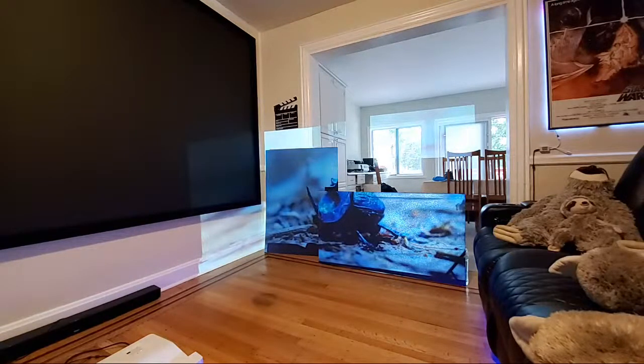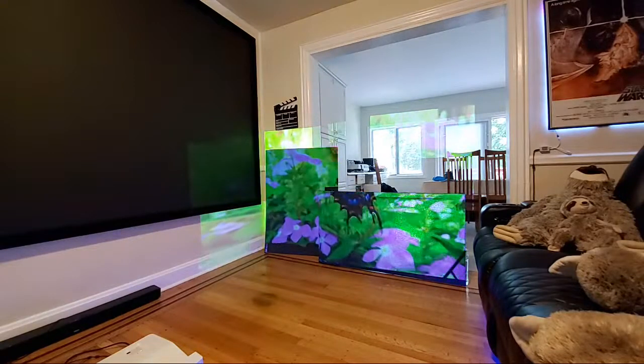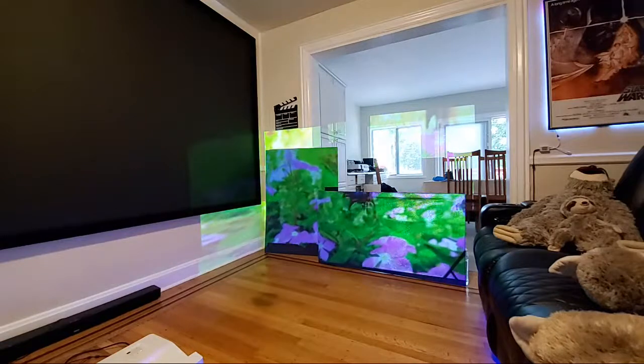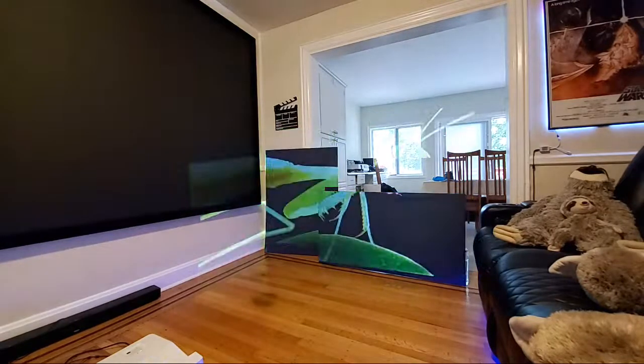Let's see, other questions. What can you paint it on? Whatever you can think of. That's pretty much it. Whatever you can think of, that's what you can paint it on. That pretty much sums it up. You can think it, you can paint it. That's all there is to it. So get those ideas rolling, and figure out how you want to build your screen.